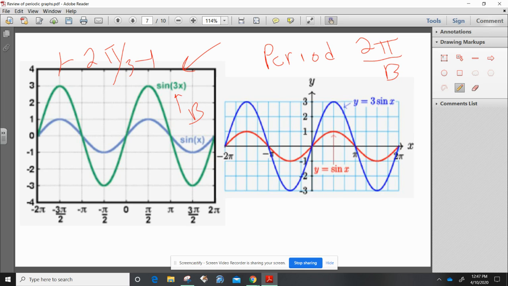Now, also, you can vertically stretch or shrink your sines and cosines. Okay, so this is going to change the amplitude of it. So it's going to make it 3 times as big, as tall, right? That doesn't necessarily affect the x. It doesn't affect it horizontally at all. It's only vertically.